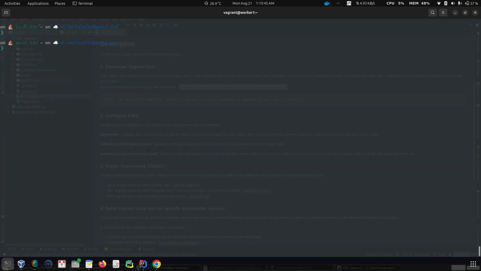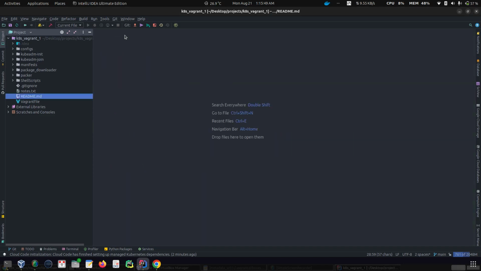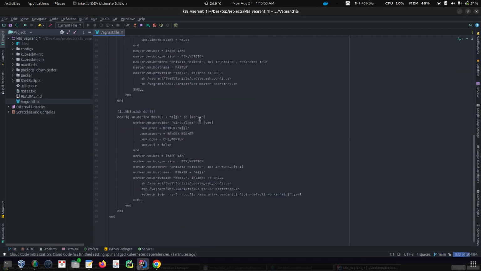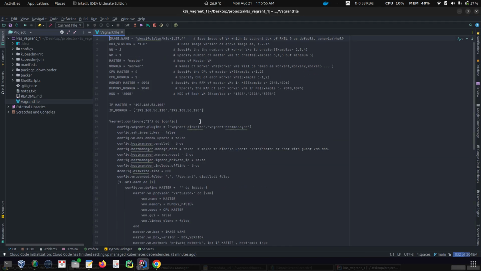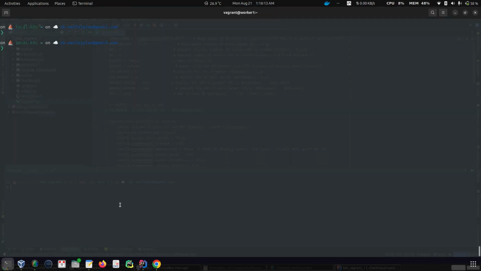After your box is downloaded, we will use this box to initialize our Kubernetes cluster, and to do that, we can run this Vagrant file. Okay, now we are at the project directory. One more configuration we need to do is add these IP addresses to our etc hosts so that they get resolved.